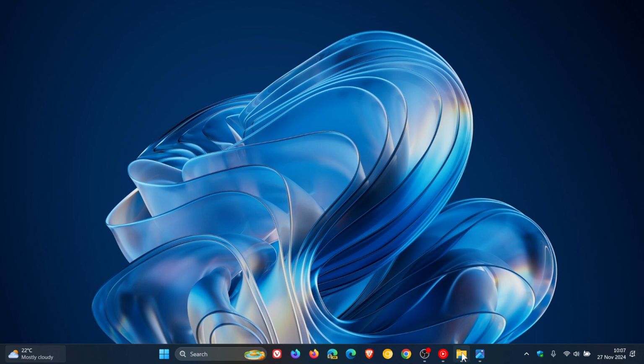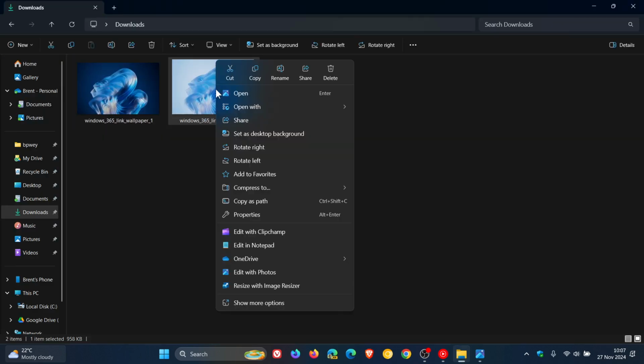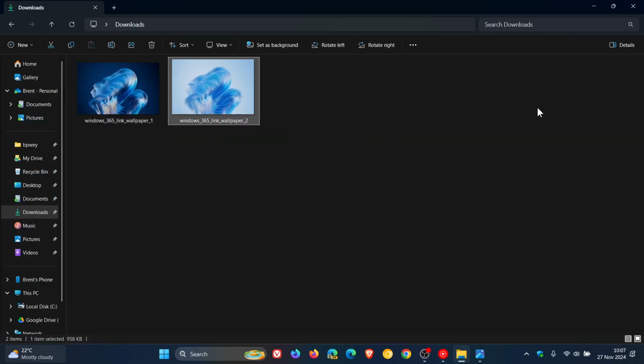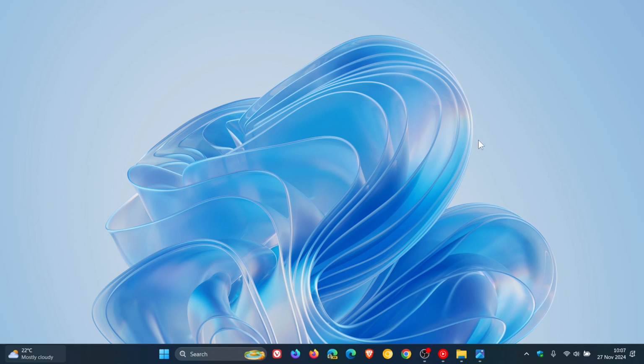And if we head back to the light theme and let's just place that as my desktop, there we go. Not too fond of this. I'm not really a light theme kind of Windows user, but if you are using a light theme, that may be a step in the right direction.